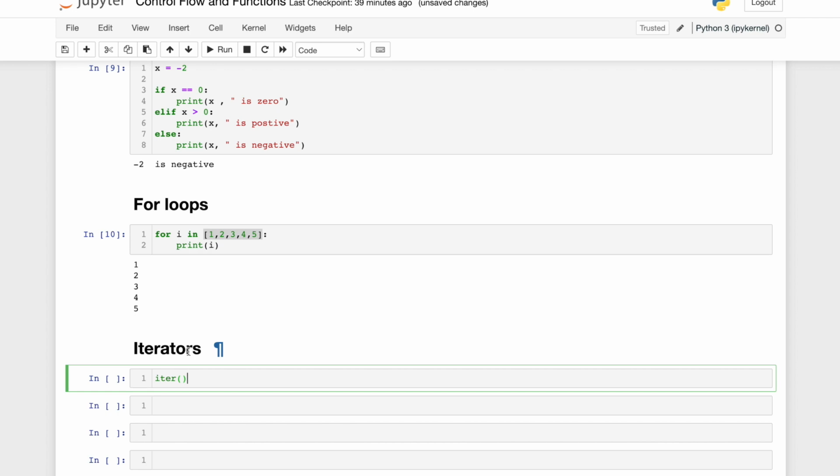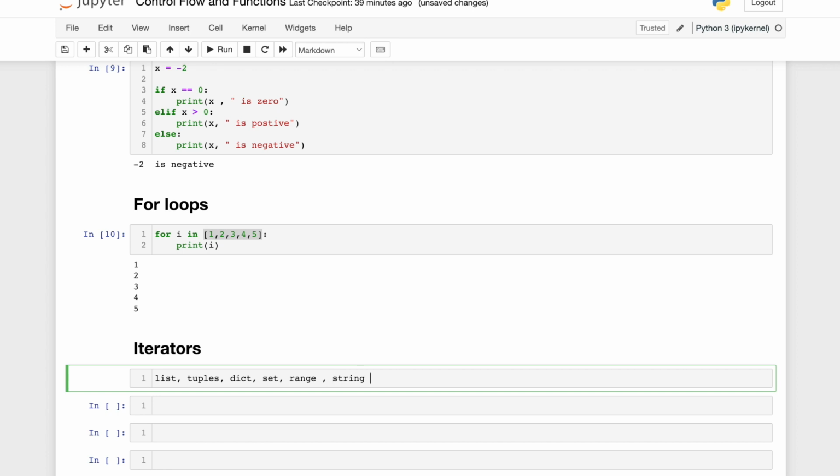So what are the common types of iterators? The common types of iterators are your lists, your tuples, your dict, set, range, range is also an iterator type, and string.